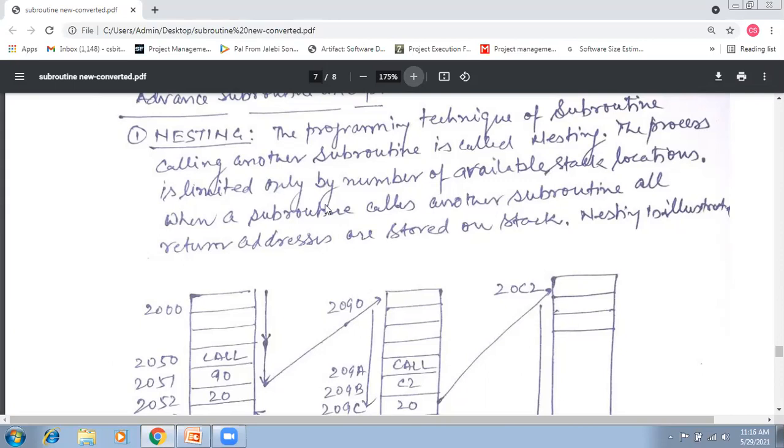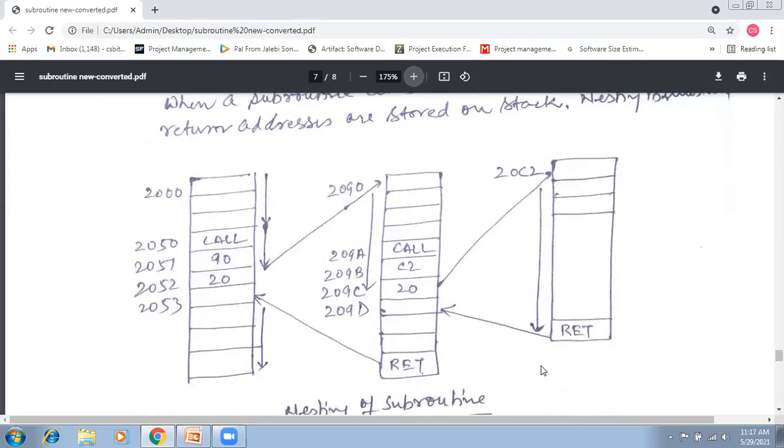This process is limited only by the number of available stack locations. When a subroutine is going to call another subroutine, all the return addresses are stored on the stack, and nesting can be illustrated in this way. This illustration shows how the nesting of subroutines can be done. At 2050 in the main program, we are calling a subroutine placed at 2090.